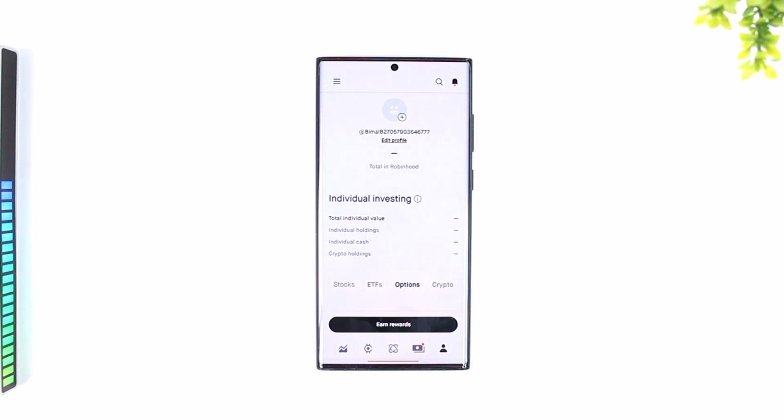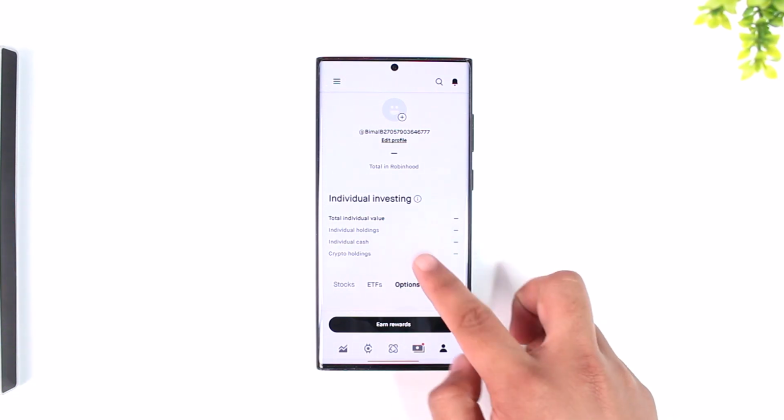Now you can also exercise your options. To exercise your long options, you can open Robinhood, go to your position screen by tapping the chart icon in the lower left and tap on exercise and follow the instructions, and this way you should be able to go ahead and then basically trade options in Robinhood.